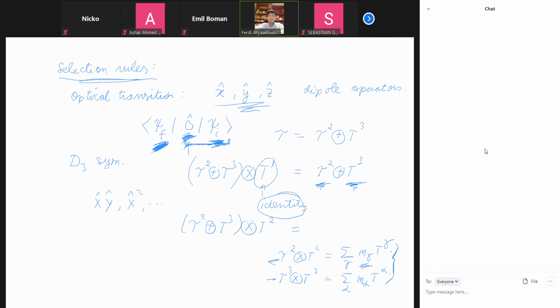Okay, so a bit over time. Maybe not a bad time to stop. We can just continue next time on Thursday with some more concrete examples. So next time we will consider Bloch theorem. This is a famous theorem when you study crystals. And then we will also consider one major application of group theory, namely analyzing normal modes, so the normal modes of vibrations in molecules and solids.